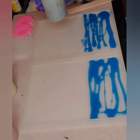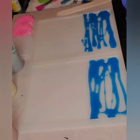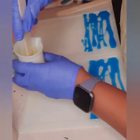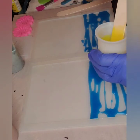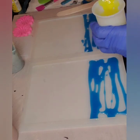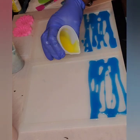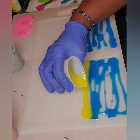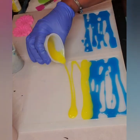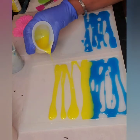Okay, still got some blue left. I'm gonna let that sit. Then, because blue and yellow makes green, I'm gonna put the yellow in the middle. And then the yellow and the pink should give me like an orange. Hopefully. And I want them to touch just so they can start blending. This is a real bright yellow.